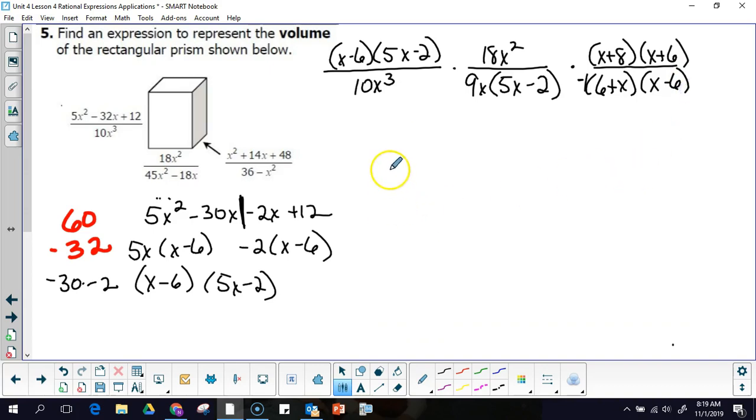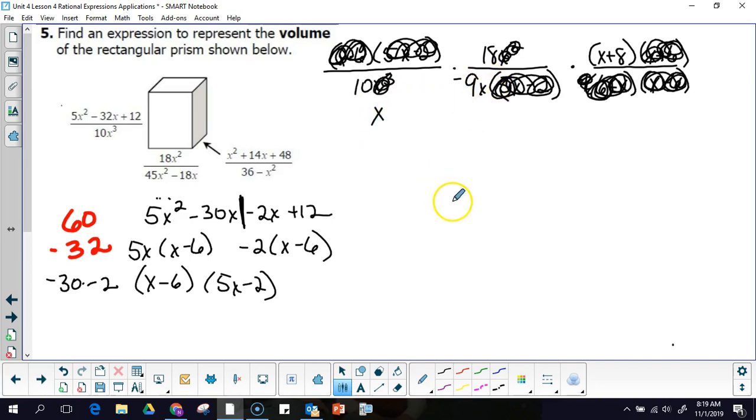So I have a lot of stuff to cancel out. Let's see, I have 5x minus 2. I have an x plus 6. Don't forget that -1. Let's put that negative on the 9 because it won't matter where it is. Just put it right there. The x minus 6 right here. We have an x squared and an x cubed. That leaves x there. Now we can't cancel these x's because they're both in the denominator.